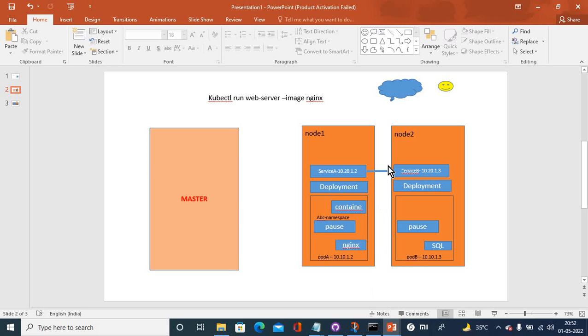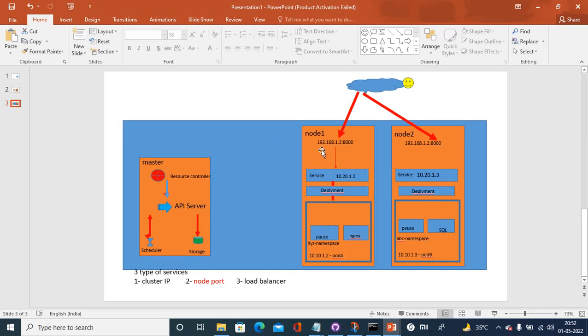Okay, so to make this available from the internet, what we'll do is take the service as a node port. Once we deploy this as a node port service, it will bind the node IP with a specific port number, and we can access this from the internet.